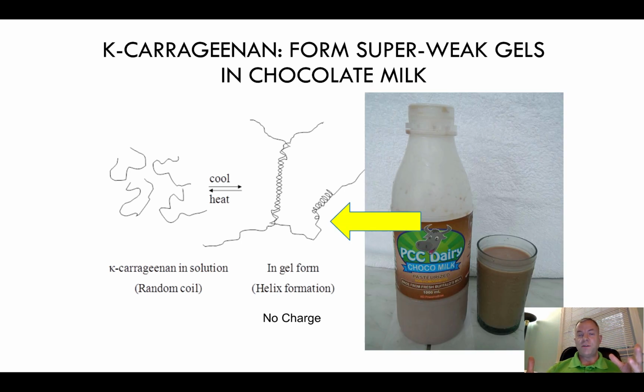Kappa Carrageenan is used to make super weak gels in chocolate milk. So it's meant to suspend those chocolate particles, which otherwise would just float right to the bottom, and so you've probably had that experience if you just made something like Nestle Quik, which is just basically cocoa and sugar. You stir, stir, stir, and if you let it sit, then all that chocolate, those chocolate particles or cocoa particles, settle to the bottom. In the case of most commercial chocolate milks, you have Carrageenan as part of a system that holds these materials up in suspension and doesn't let them fall to the bottom.